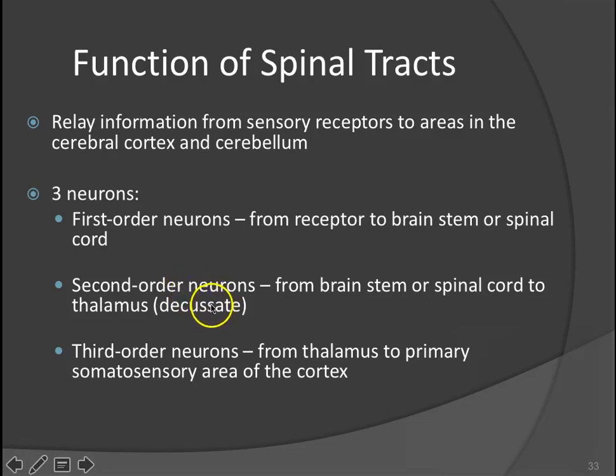Okay, so just like we talked about motor neurons, right side of the brain controls left side of the body, same idea here. And then from that thalamus, the third order neurons are going to go to the primary somatosensory area in the cortex. Okay, so again, first order neurons are going to go from wherever the sensation was to brainstem spinal cord. They will make contact with second order neurons, which end up in the thalamus, and somewhere along the way they'll cross over. And then from the thalamus to the primary somatosensory area in the cortex, we have third order neurons.